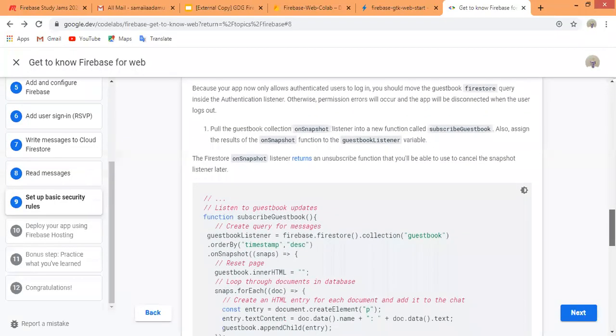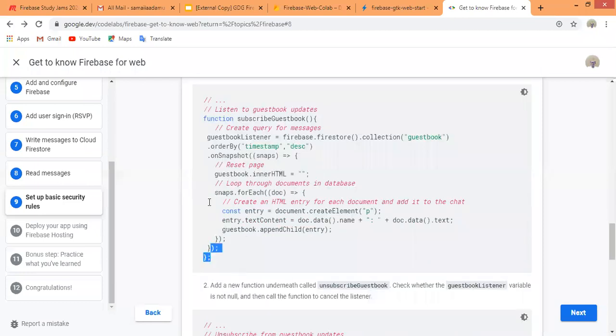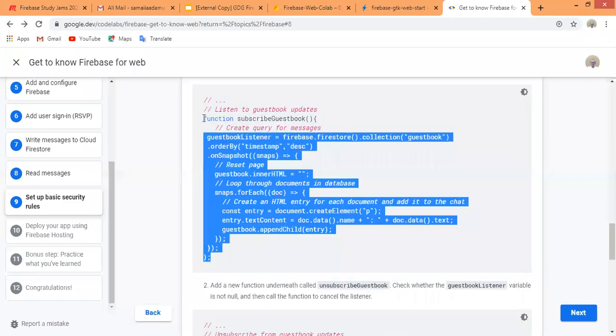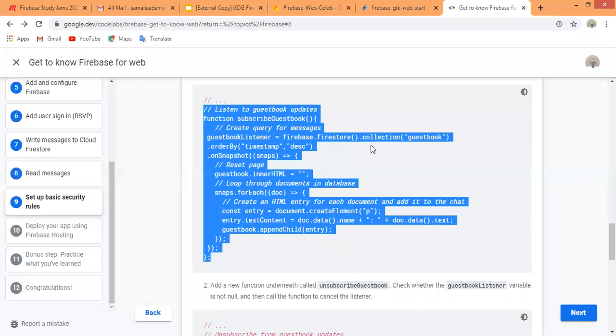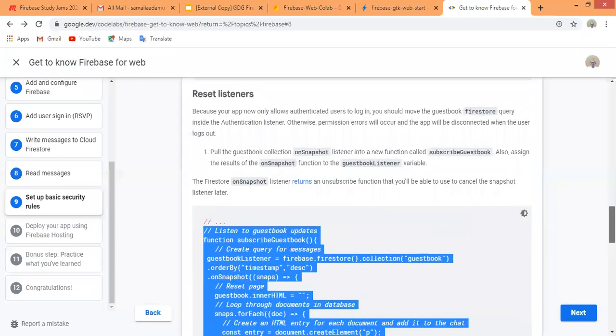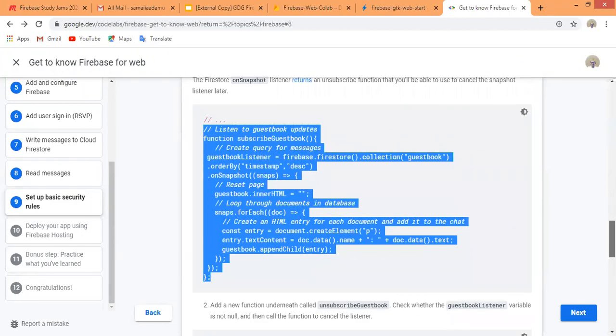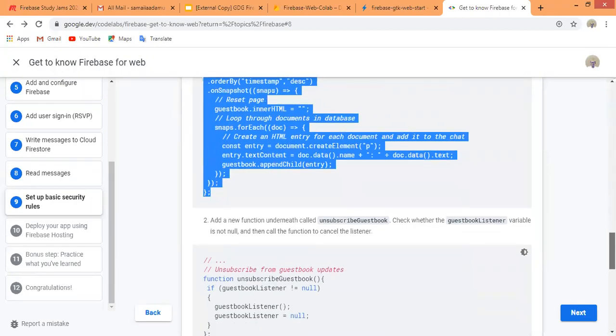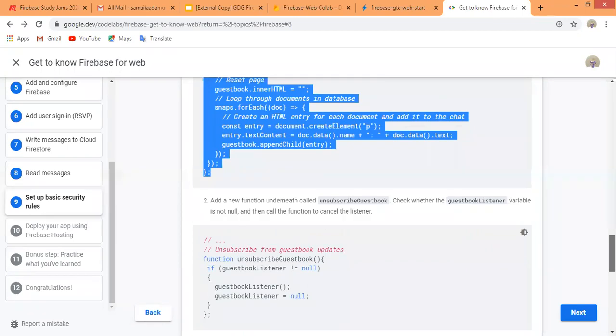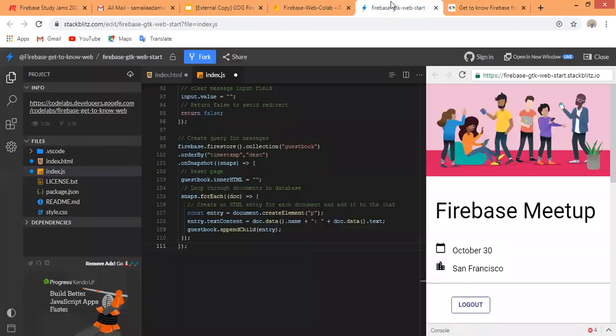We're going to copy this code here and paste it at the bottom of our app, at the bottom of the index.js.